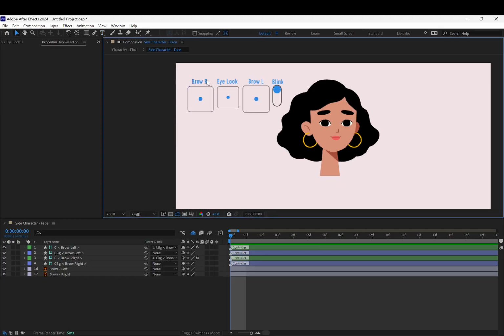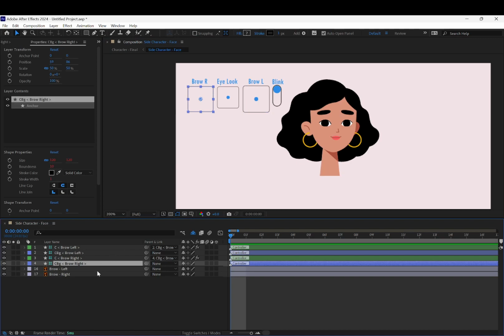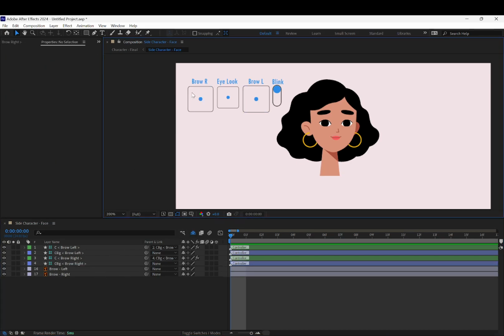And even though this is on the left side of my screen and this is the right side of my screen, because the brows are labeled right and left, I want them to be consistent with her point of view. I want them to be following that standard. So let's go ahead and lock all of these.